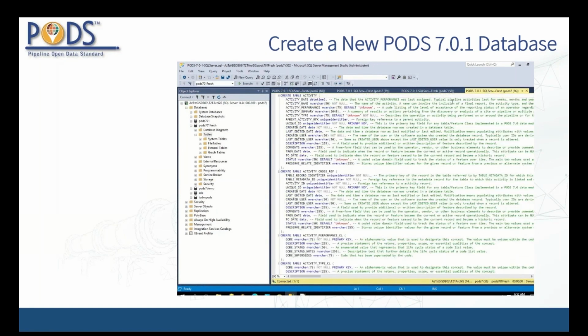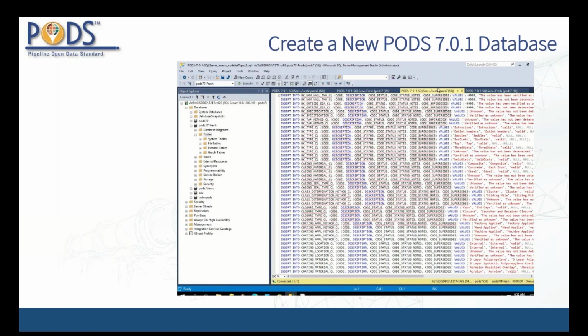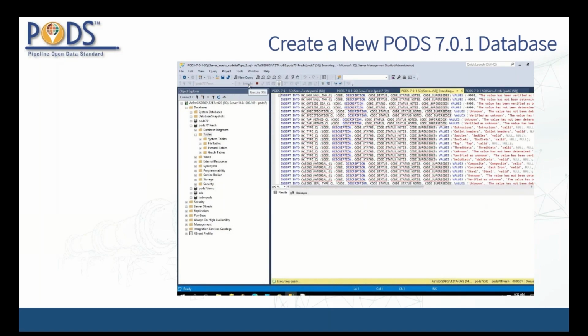So you can see it's pretty straightforward. You can just go to the one file, make sure you're pointing at the right database, and then run it with permissions. Of course, I kind of skipped over that part. That's pretty boring, but it only takes seconds. Again, all the code lookup values get inserted with these two files here. Again, pretty straightforward. I kind of tried to show that there were no errors, or to make sure that you check that there are no errors, but pretty straightforward. Second one gets pushed here.